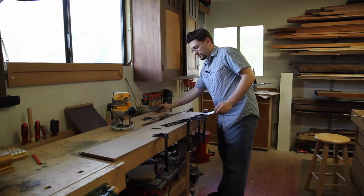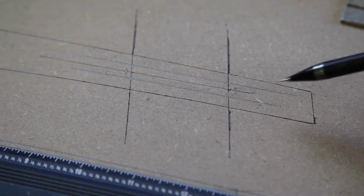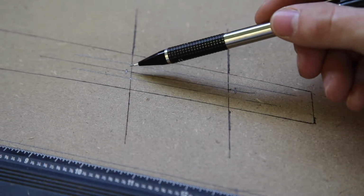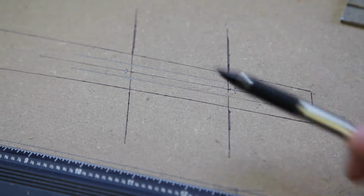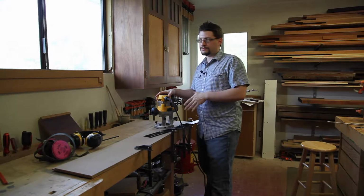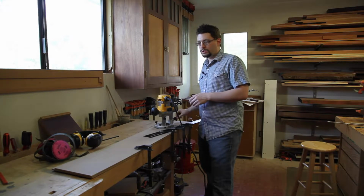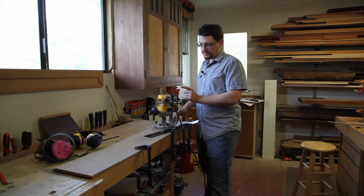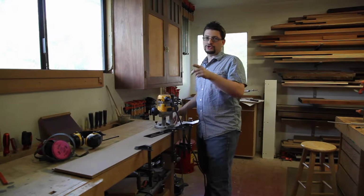So I'm just going to really quickly come here. Now these 2 locations, 2/16 of an inch up and roughly 2/16 of an inch down, will mark the beginning and end of our router cut. I've got the depth of cut set now, so the bit is just going to be just below the template. I have my 3/8 of an inch bit in, matching the outer diameter of my bushing I'm going to use.